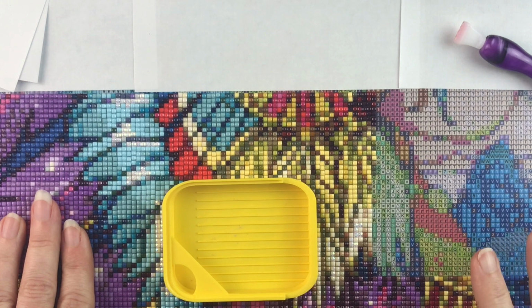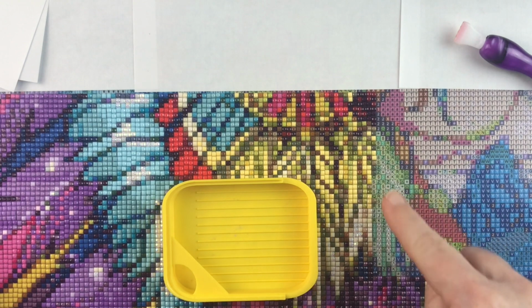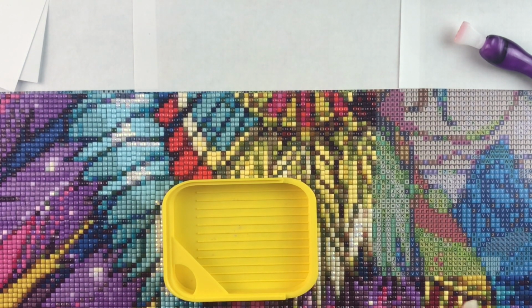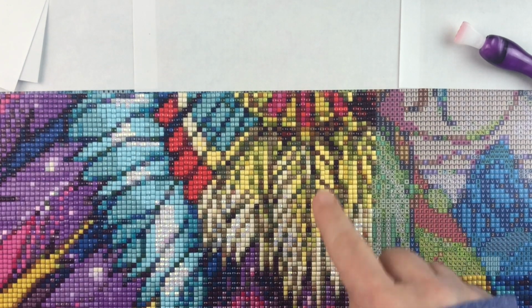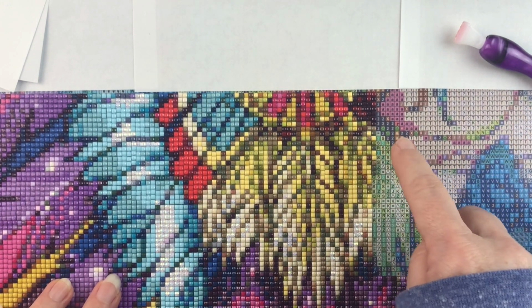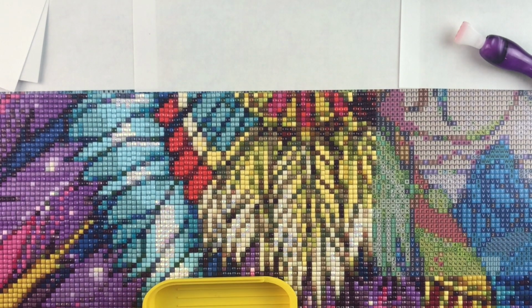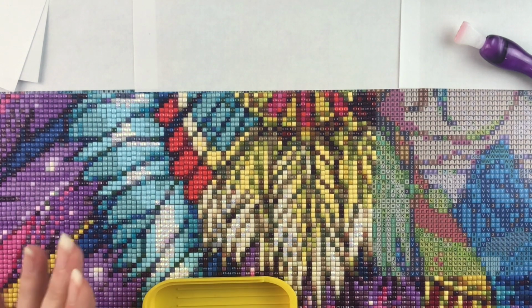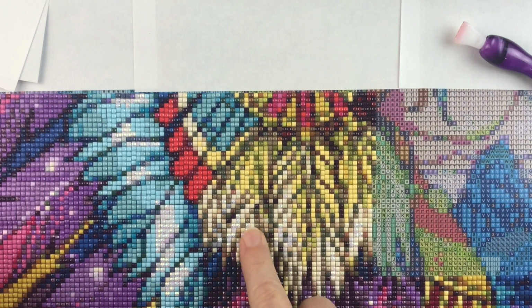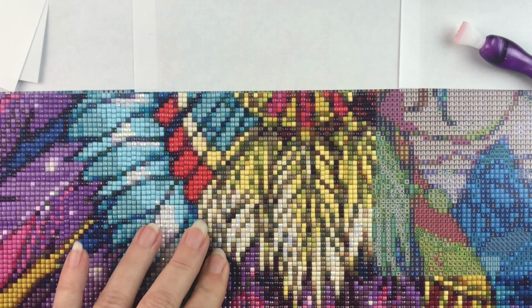So I'm trying to see if you guys can still see that, or if I need to move things a bit. So I think you can see, I'll just finish this section right here. I don't think you can see, but you can see some of the feathers coming off here. I'm about to reach the chin of this little fella, little girl. Not quite clear on that, but it's very cute, very cartoony, and I love the colors. I love this AB in here, and I'm having a lot of fun with this one. It is a lot of fun, issues with the drills aside.